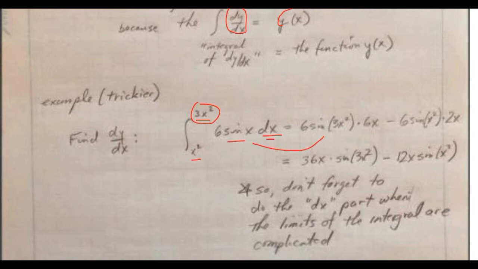And then we do minus 6 sine of x squared. Plug that in, times the derivative, which is 2x. Then I just rearranged it and brought these things in front, because the textbook seems to like the things in front of the sine and the cosine x. So don't forget the dx part on these ones whenever you have something complicated in these integrals up here, like so, or like so.